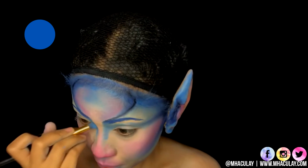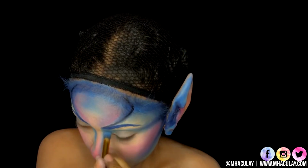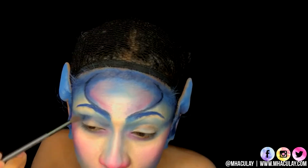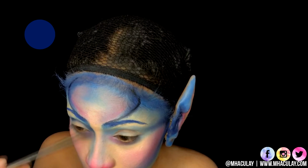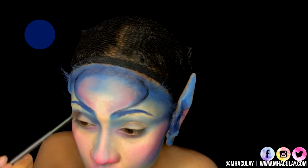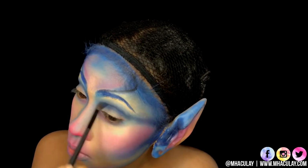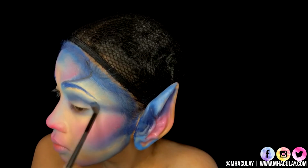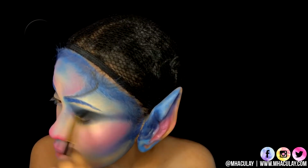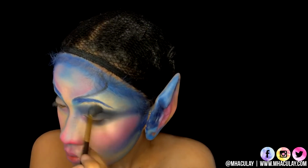I'm contouring my nose and the inner corner of my top lids with a blue eyeshadow. I also added some pink on my inner corners. Using a darker shade, I just apply that on my crease area and blend it out using a small blending brush while extending it into the sides. Apply a matte black eyeshadow on top of that while accentuating the outer corner.